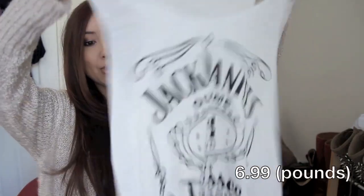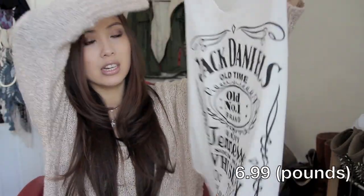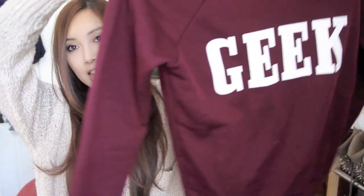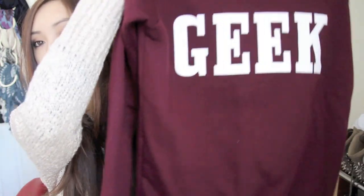To start off, I was sent a few items from an online fashion store called OMG Fashion UK — I've never heard of them before. The first thing is this Jack Daniels tank top, which I really love. It's a sheer fabric, loose fitting tank. I think it's always good to have graphic tees and tanks in your wardrobe — they can really add interest to a boring or casual look. The next thing is this geek sweater or jumper. I absolutely love it. It's coming up brighter on camera; it's slightly darker in real life. I love this burgundy color.